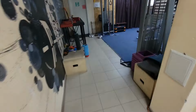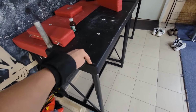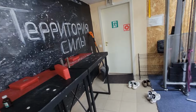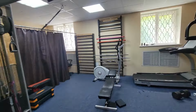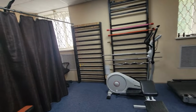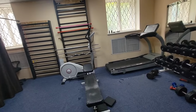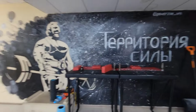and a hamstring curl. This is like a warm-up area. I'm not sure what this table is for, but it's soft-ish. Maybe it's for abs? I have no idea. We've got a rack for flies with cables, bunch of baby bars, and more dumbbells, and a treadmill. Oh, this is also an elliptical. I'm not sure if they have a rowing machine, but... Rowing machine. But yeah, pretty sweet. Tiny little cozy gym. I like it.